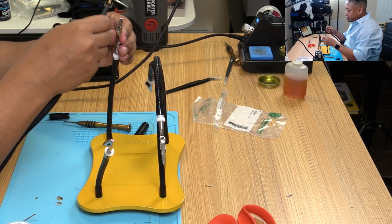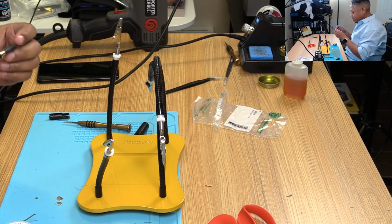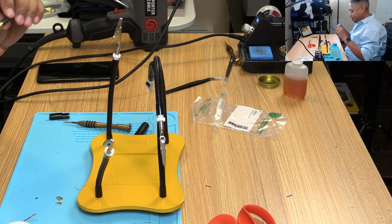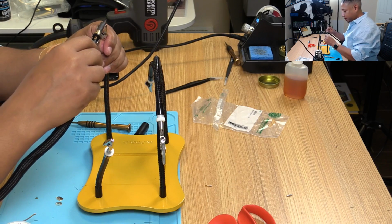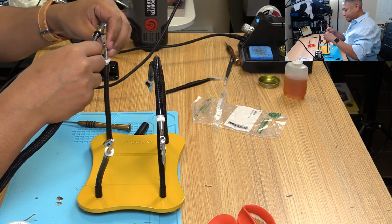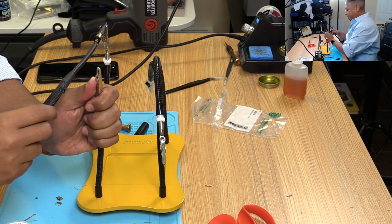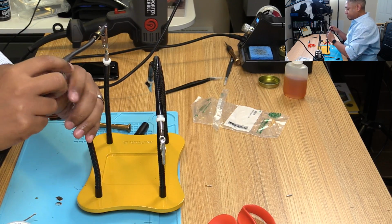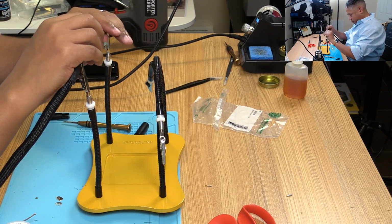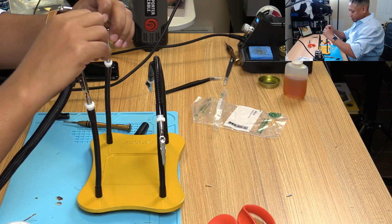Alright, let's see how that came out. I see one side looks good. How does the other side look? Oh, very good. Very good. Alright, so this should be like cakewalk now. Key here is, don't bend.